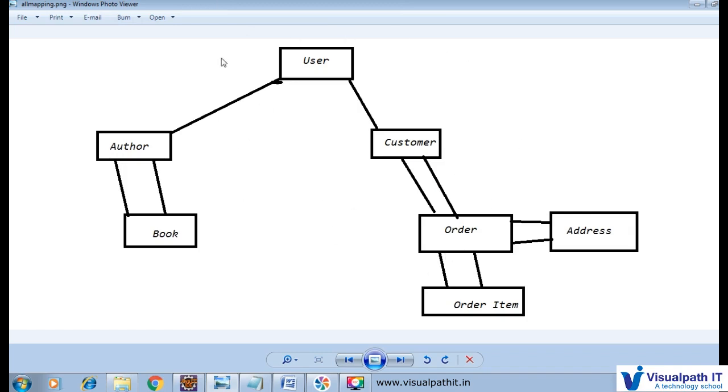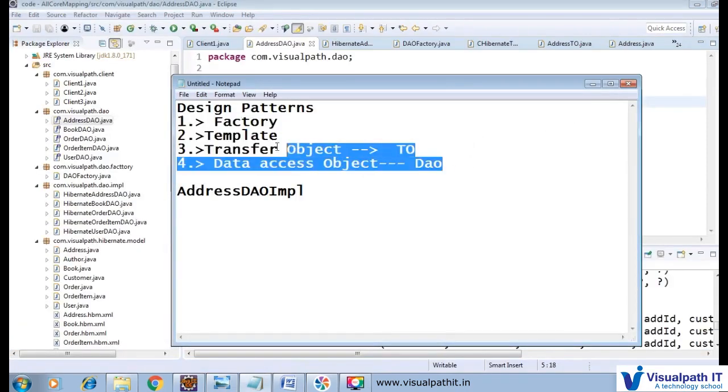And we will see how we will create this application where users can log in. A user is either an author or a customer. If author, they can add multiple books. If customer, they can order multiple books. If they are ordering some book, they have multiple addresses, each order has an address, and one order has multiple items. We will create this application very easily. So only this thing we have to understand. Other things we already understand, so it's not a big deal.